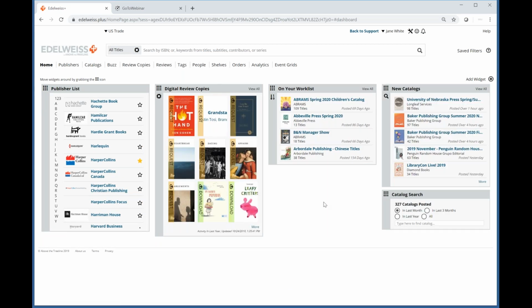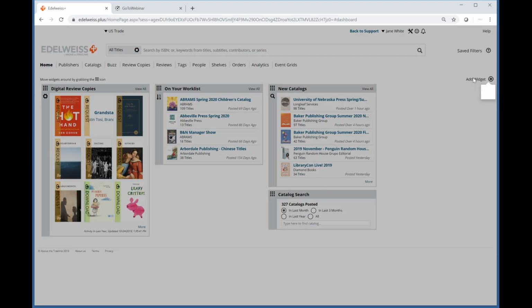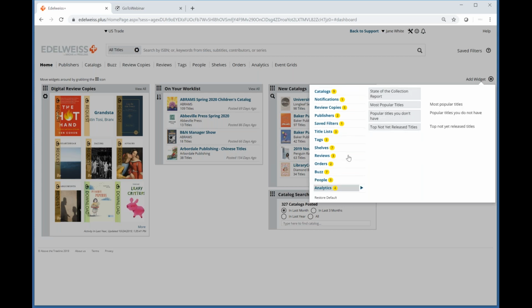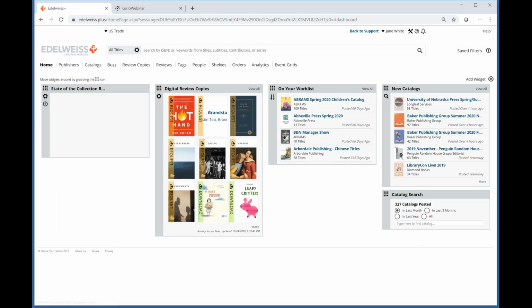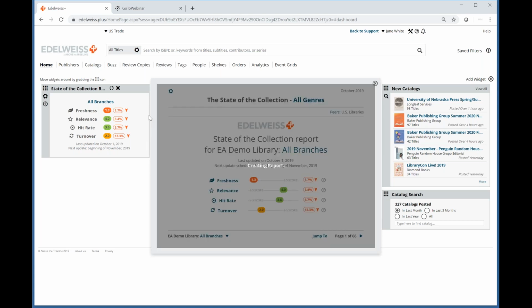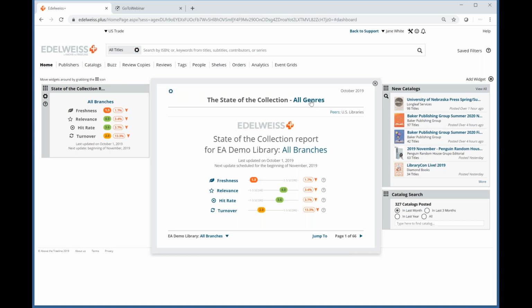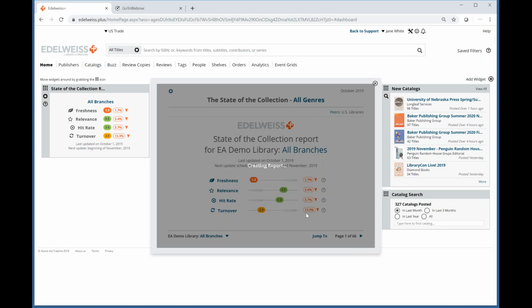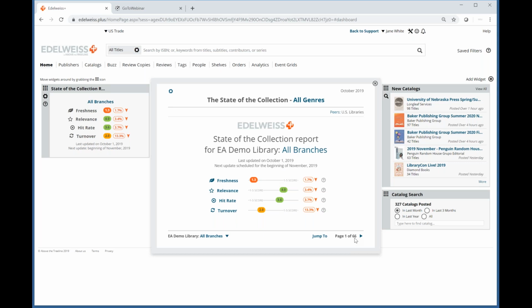So now this is the stuff that you would get with Basecamp. So with Basecamp, what you can do is, again, first thing you would do would be to add the widget under Analytics and put the State of the Collection report right on your desktop. So then you can always look at it whenever you want. And as I showed you in the first part, there are all genres that you can look at, but we also break this down to kids genres too. You can also create a customized one by doing super categories. So basically with all genres, again, it says it's 66 pages, which might seem daunting, but it's the same couple of pages repeated over and over again.